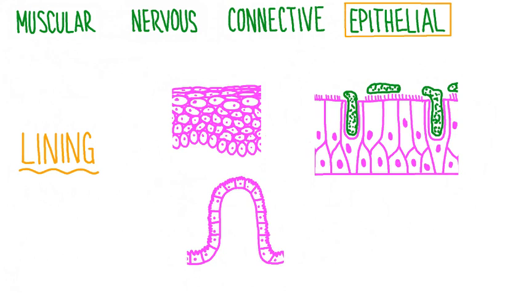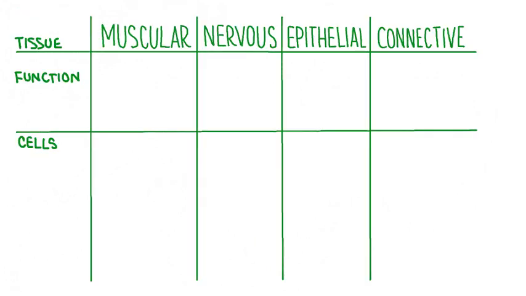Adipose or fat tissue and blood are other examples of connective tissues. Epithelial tissue is lining tissue — it protects the internal and external surfaces of our organs and our body. It also functions in absorption and secretion. Epithelial tissue makes up the outer layer of our skin, it lines the small intestine where it absorbs nutrients, and it lines our airways where it secretes mucus. Epithelial cells are replaced frequently as they wear out or rub off.